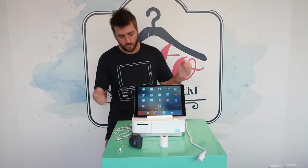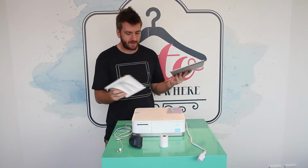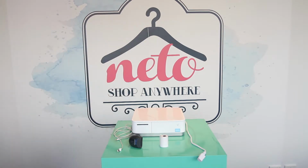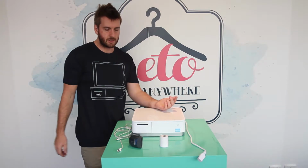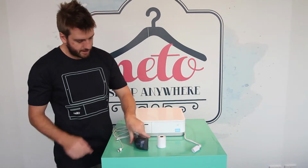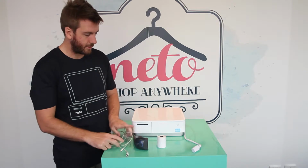To begin with, what we're going to do is set up the hardware. So I like this piece of software because there's not too many moving parts. So let's get rid of this to begin with. Okay, we've got a couple of things we need to install. So we've got our paper, we've got our power adapter, we've got our barcode scanner, and we've also got our charger for our iPad, which will come in handy later on.